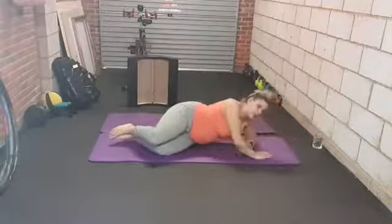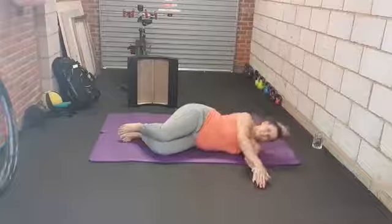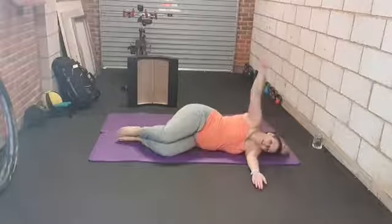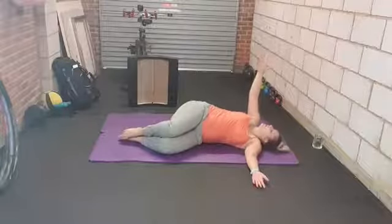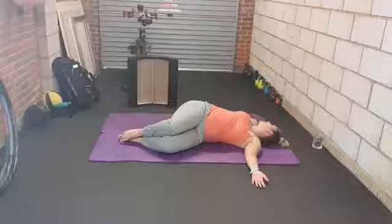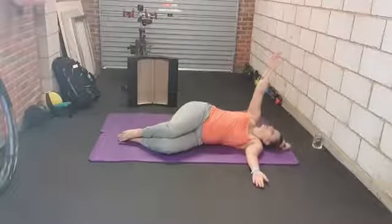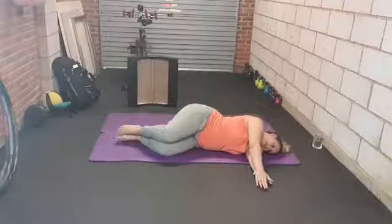So again, you're laying on your side, resting your head down, arms are nice and long, palm to palm. We're going to lift that top arm up, fingertips point to the ceiling. Taking the head with you, we're twisting away. Holding here to stretch, before coming back up and over. To come down palm to palm.